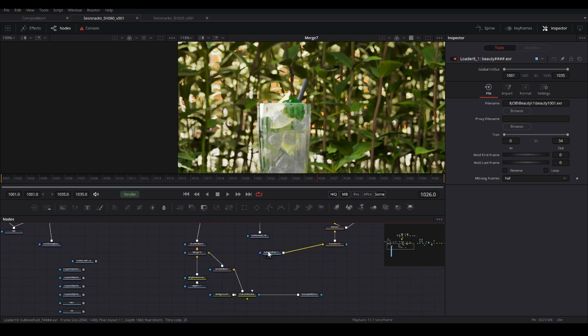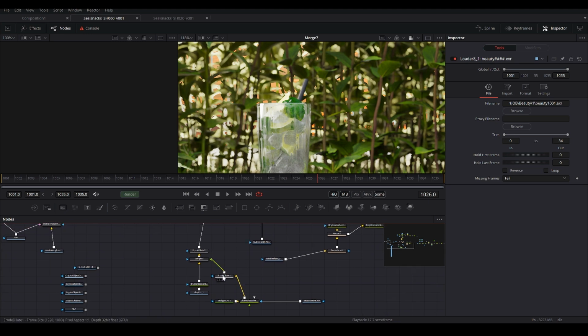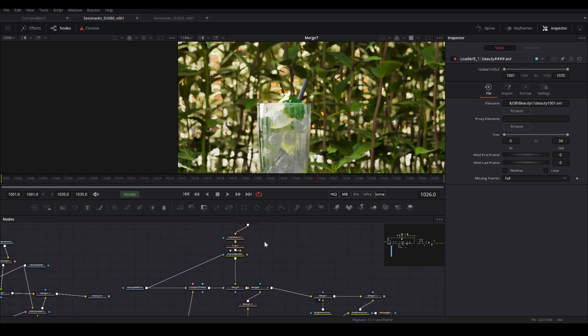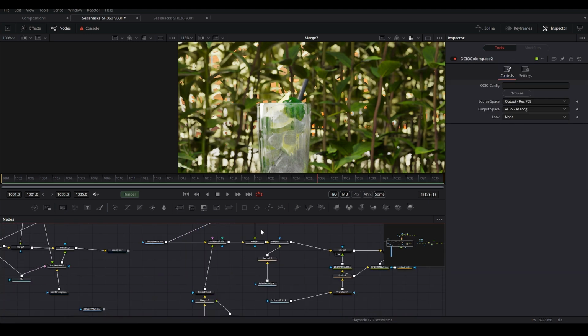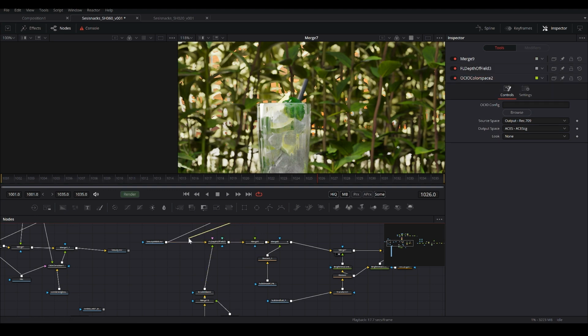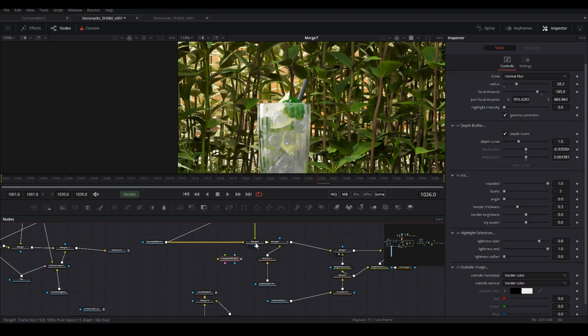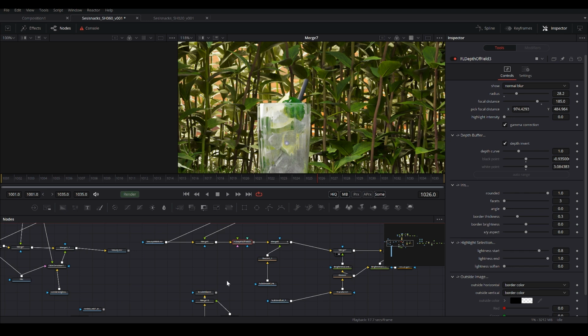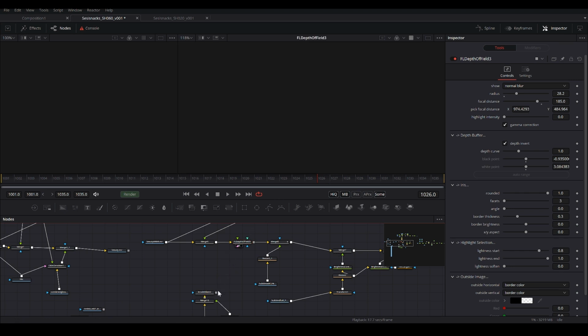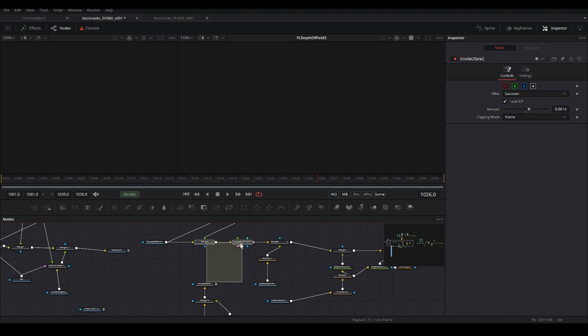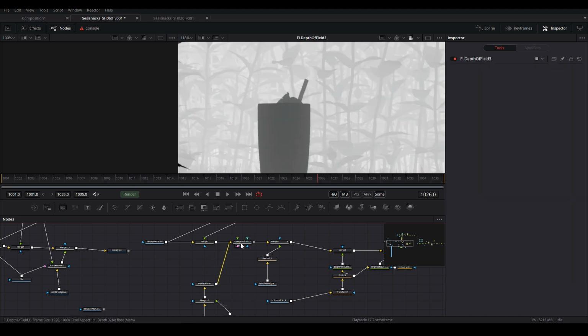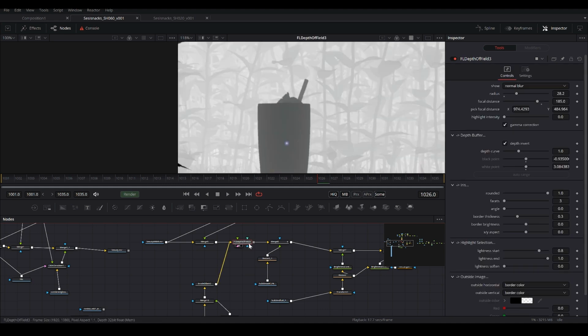Then we need to merge in our cloud before we do depth of field. All right. So we need to grab that one, put it over here. Make sure that we do everything in the correct order. Right, for some reason.